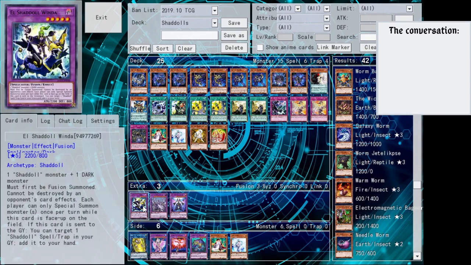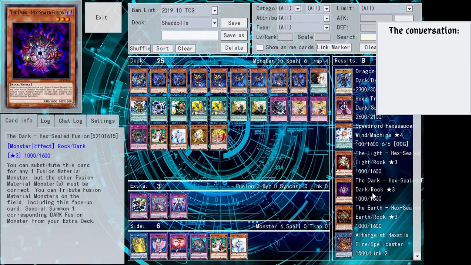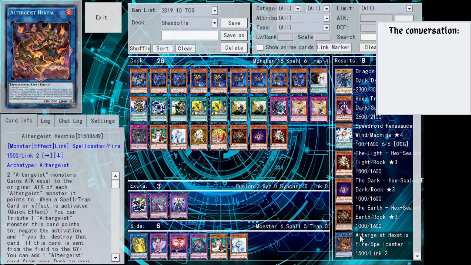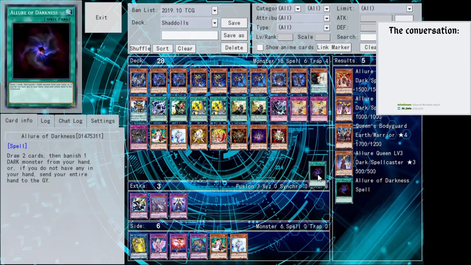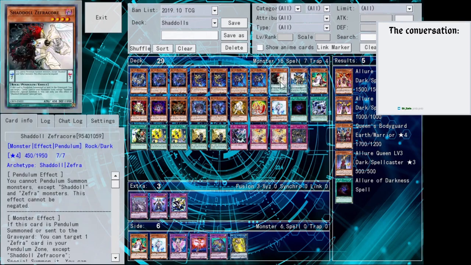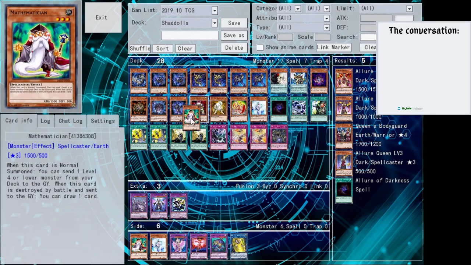They'd probably also give us some extra dark monsters. It would be very wishful thinking to think we would get Armageddon Knight, so we're probably not going to get that. But you know what we could get? They could give us all of the Hex Sealed fusions if this is the fusion lineup. So we could get a reprint of Earth, Dark, and Light, because they would all act as the other attribute. Allure of Darkness reprint, that would be nice. How many do you think they would give us? 1 or 2? So that would give us 2 Earths, an extra Dark, assuming that these are our 2 new Shaddoll monsters. That would give us 4 lights, 2 earths, and 1 extra dark monster.